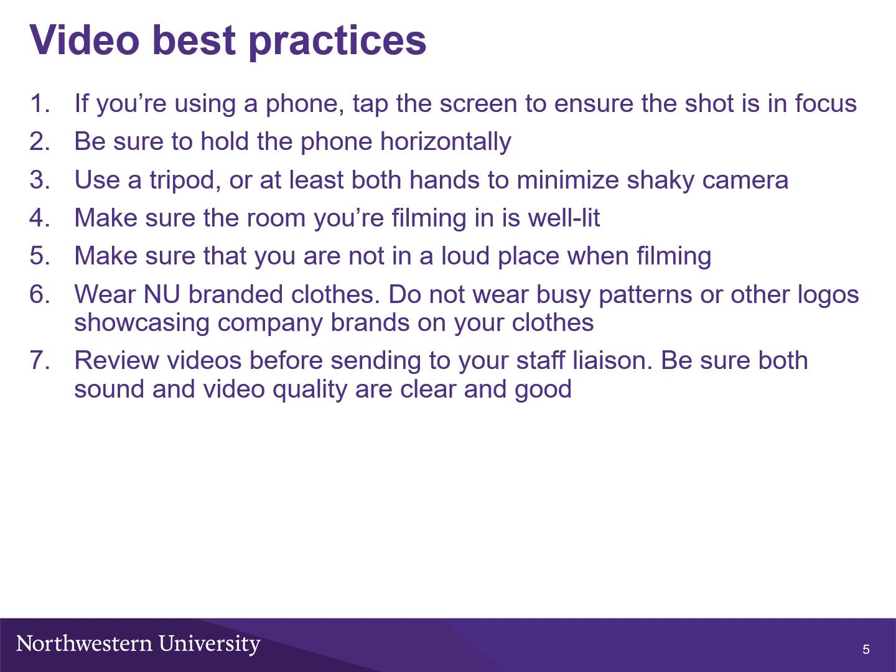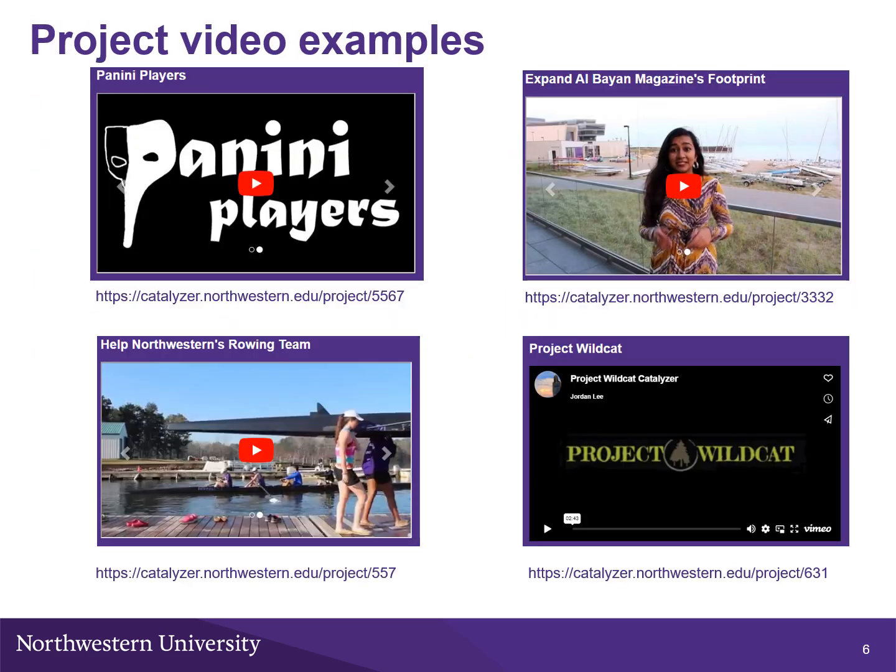And the last thing is just make sure to review the videos before sending to your staff liaison. Be sure both the sound and video quality are clear and good so that you don't have to redo it and go back and forth. So on this page, we have some links to some projects in the past that had good videos that can hopefully give you some inspiration. So make sure to check those out as you are creating your videos.